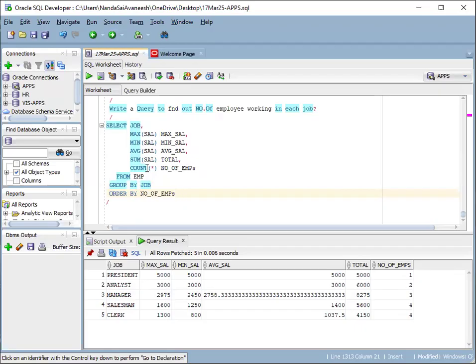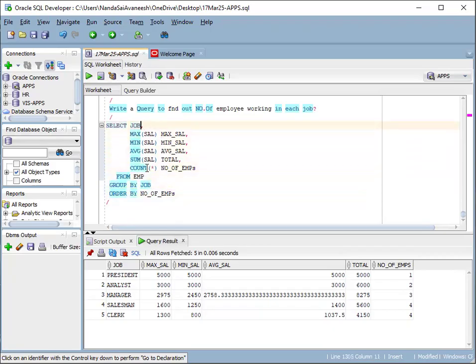Okay. So this alias name will work here, but it won't work in the where clause condition. These alias names will not work in the where clause condition. Okay. But in this order by clause it will work.